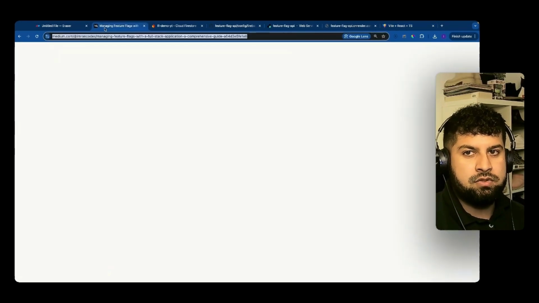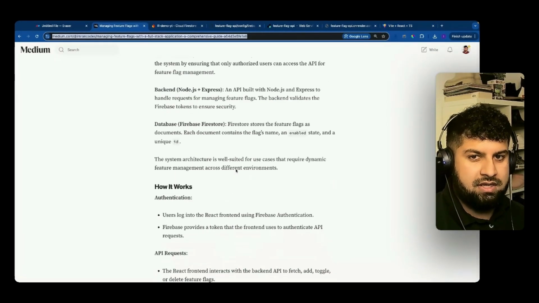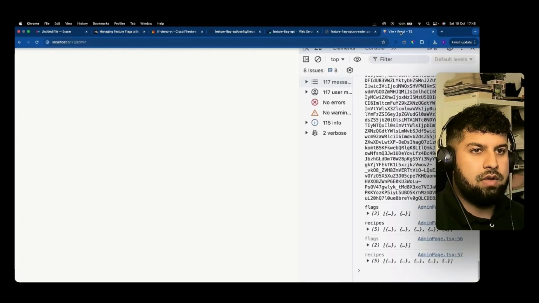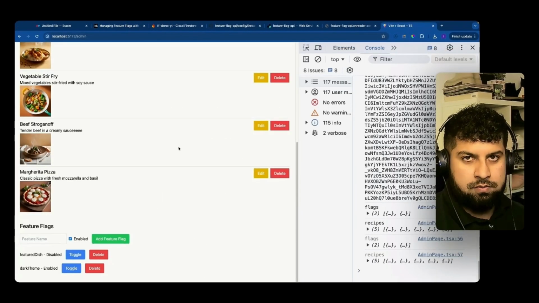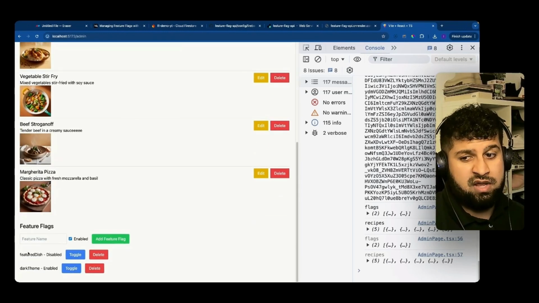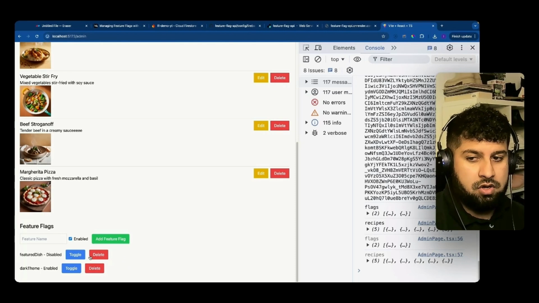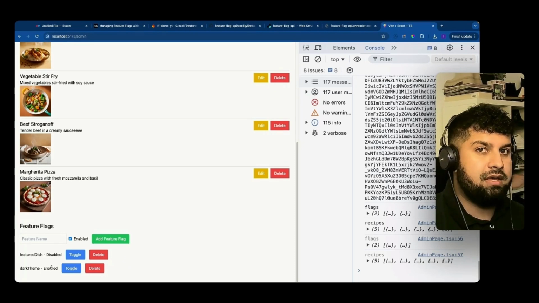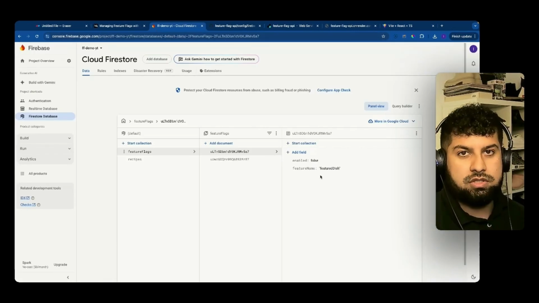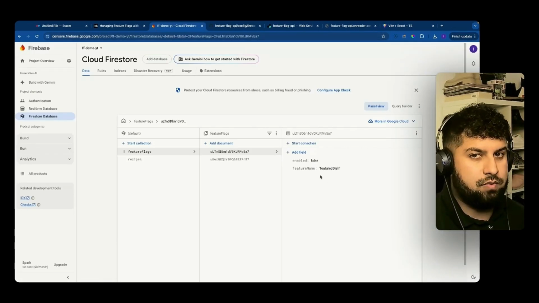Again, if you want to read through this over here, which basically explains what the feature flag is. Now, I'm not going to build the third app to consume it, but it's basically the same as this. It just renders the recipes and whether we should have a dark theme or not a dark theme, and that's based on whatever is updated in the API in the database. So based on the values here, that's what the UI should render. So that's how it works.